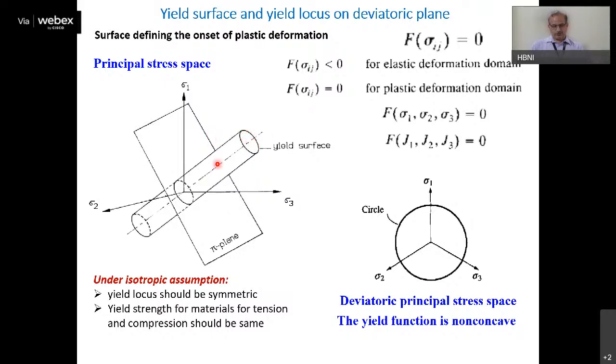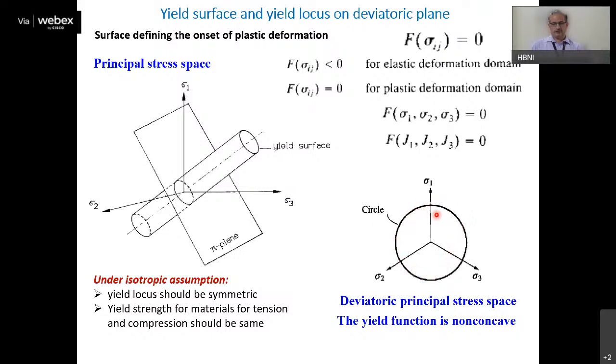So if you take the cross section of this pipe, you can consider that there is a cylinder at the diagonal direction, and the diagonal direction represents the hydrostatic compression. Around this diagonal direction there is a surface which corresponds to the yield surface. If the magnitude of stress reaches this surface, the material will start yielding, and it can reach it in any direction. So if your sample is isotropic, the cross section will be a circle.